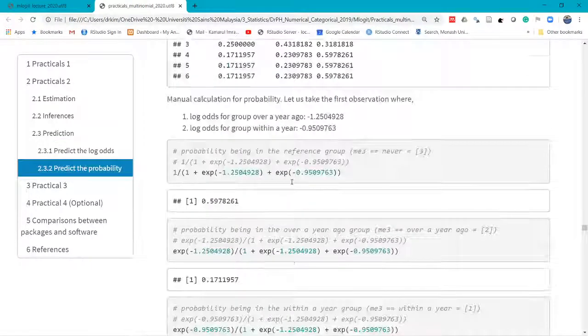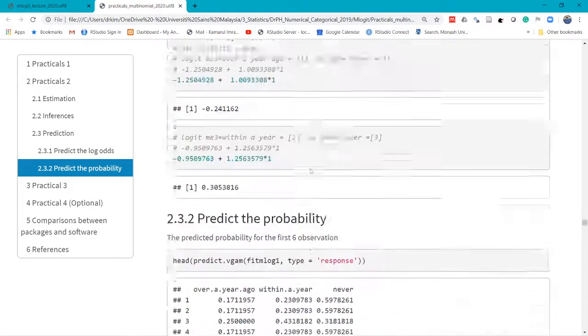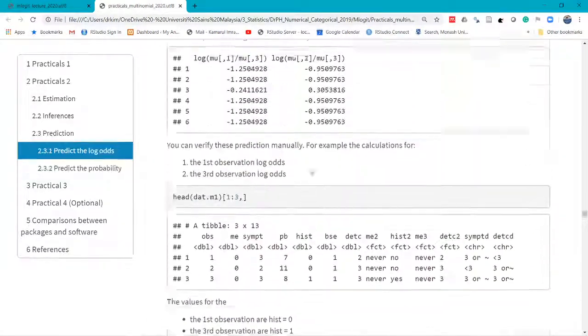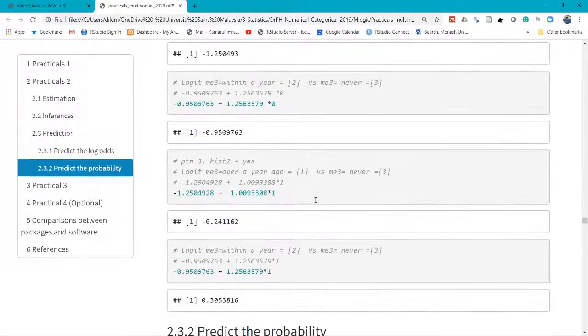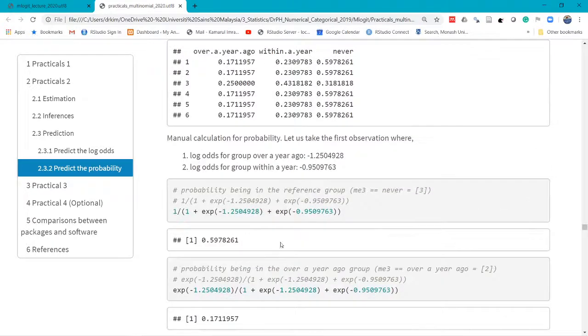It is 1 divided by 1 plus exponentiation of minus 1.25 plus exponentiation of minus 0.95. So you get 0.59. And then this is for the reference group, which is the never group.